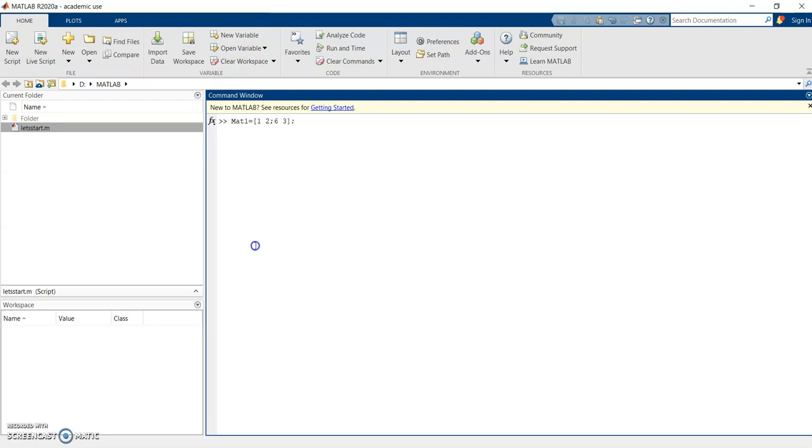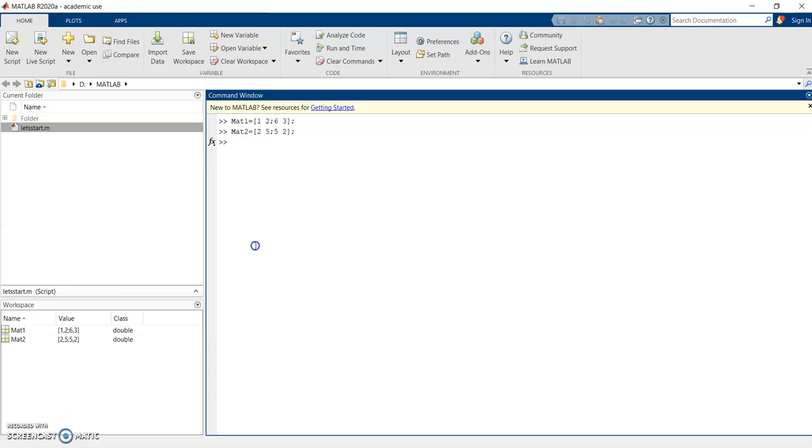Okay, so this is matrix 1, and I express its output. Then I choose mat2 and define it like 2, 5; 5, 2. Okay, and then I express its output as well.